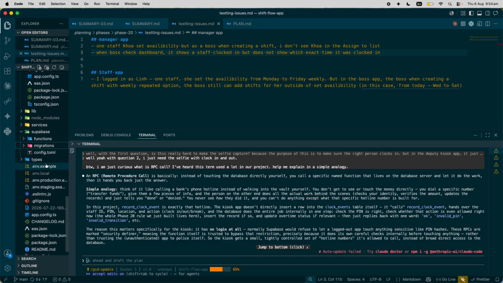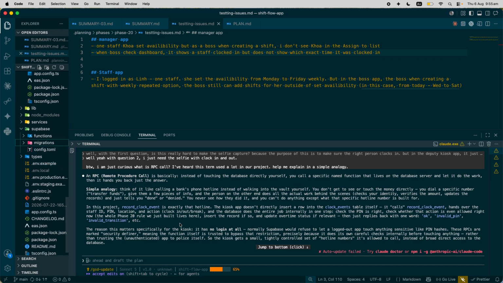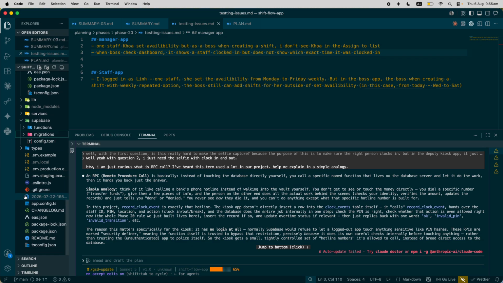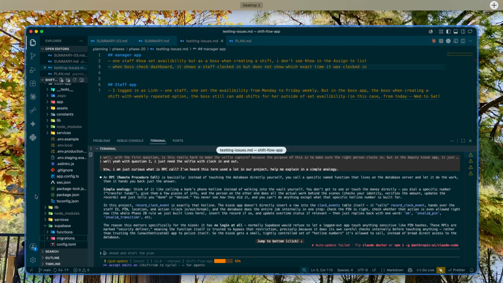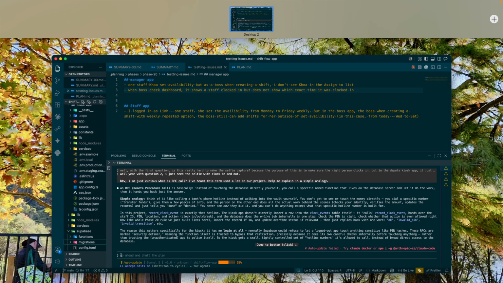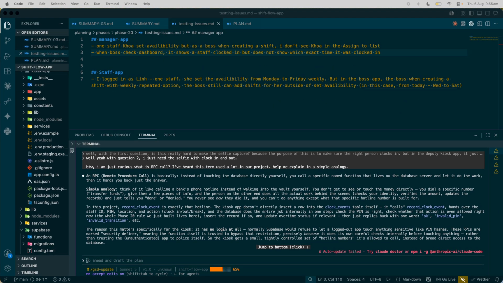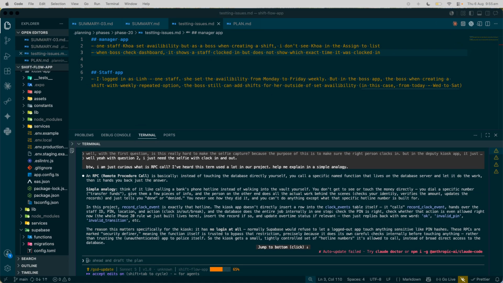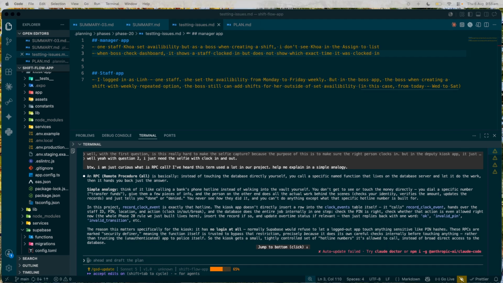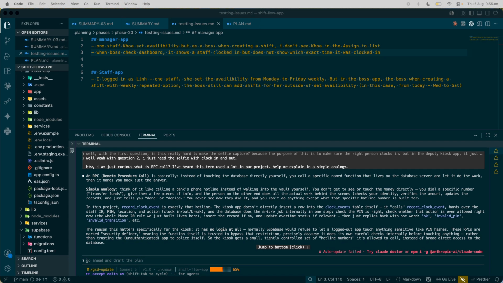Oh, I see. Because we write the function in this migration file, and then we call it. Oh my goodness, I have so many things open here. Let's close it. Give me a second.